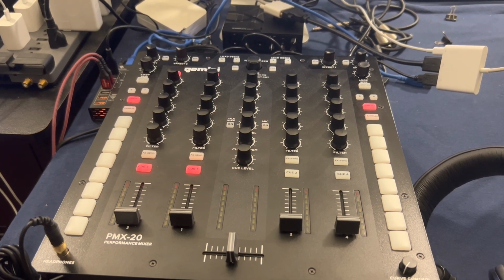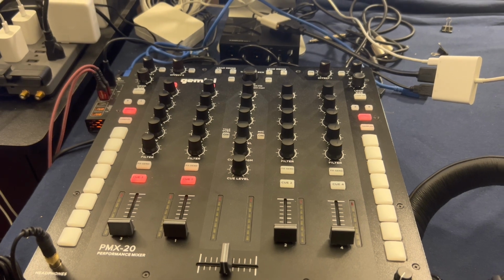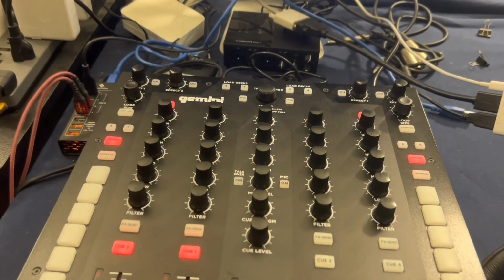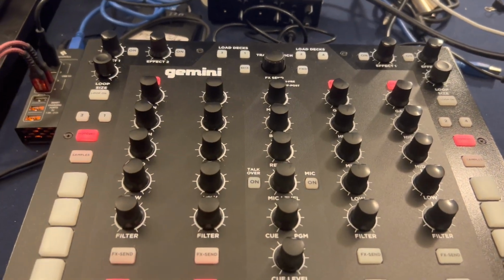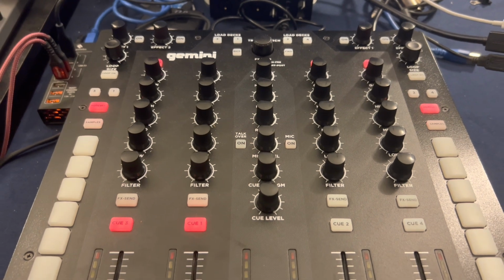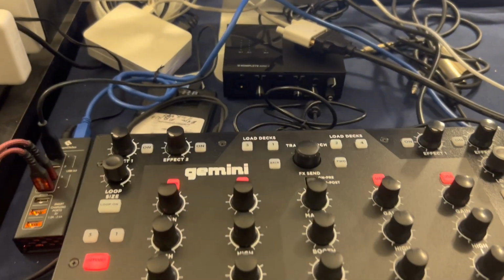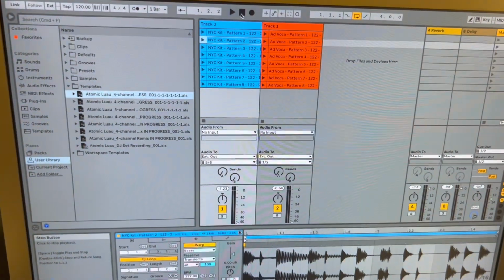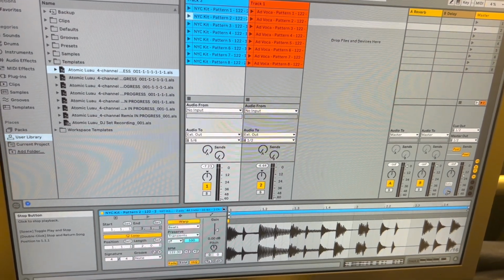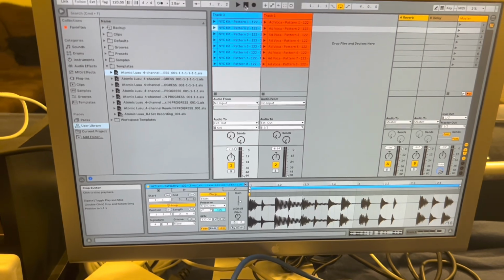I've become obsessed with using it with Ableton Live 11 because this will be a great clip launcher and effects pass-through for a lot of the stuff here. I'm going to show you some of the mappings that I've made in Ableton Live and how I'm going to use this.